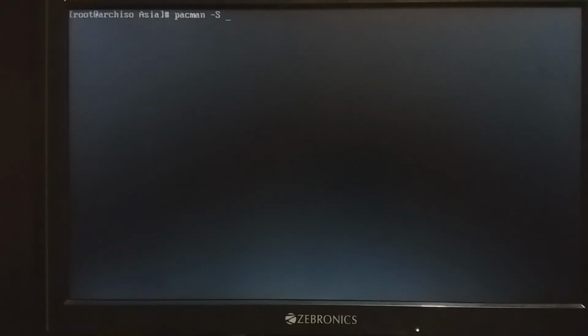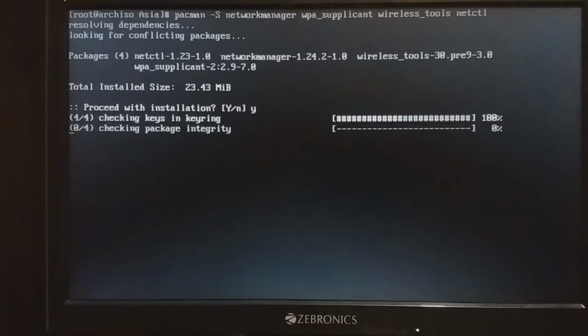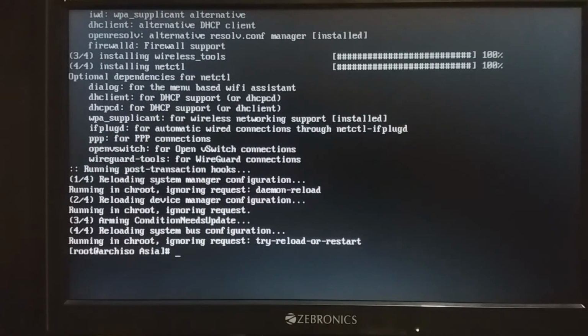The first thing we want to install is NetworkManager. Second thing we want to install is WPA supplicant, wpa_supplicant. We also want to install wireless tools, and we want to install netctl. Hit enter and hit Y for yes. It will also ask you for default, so you can hit enter over there, hit Y for yes, and this should take some time, and you should have all these tools downloaded and installed.